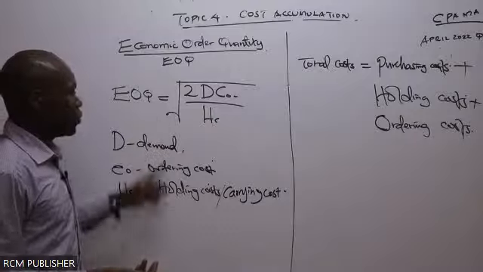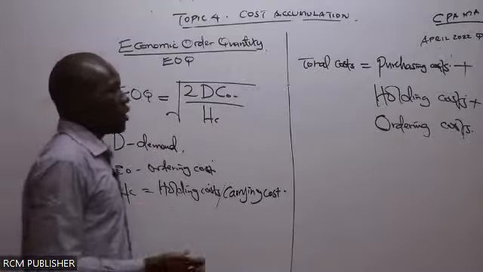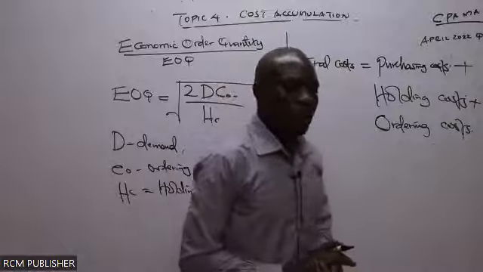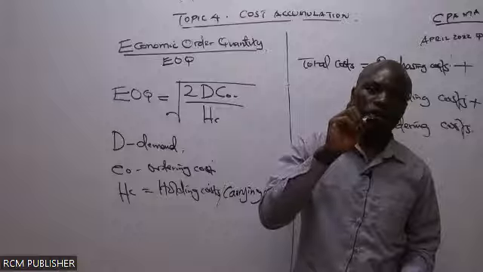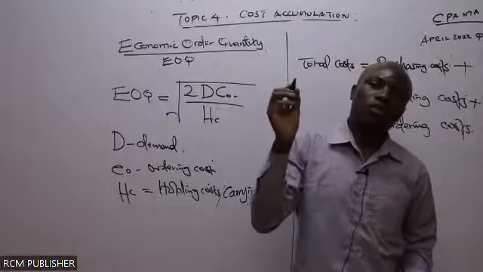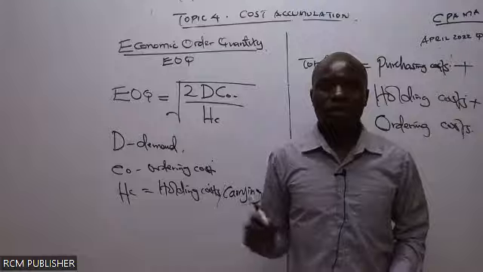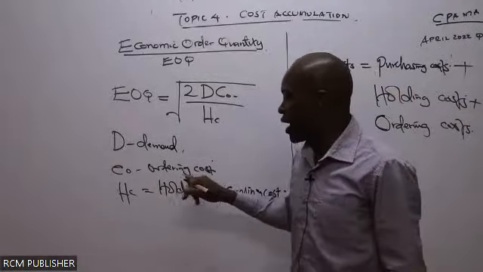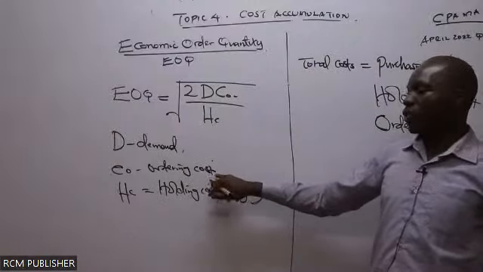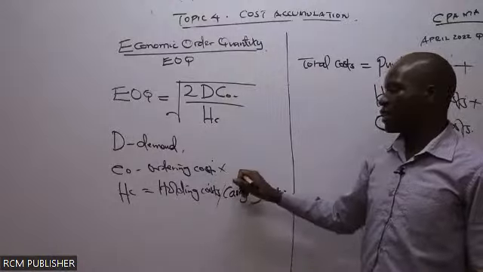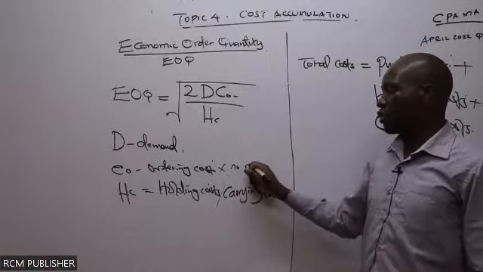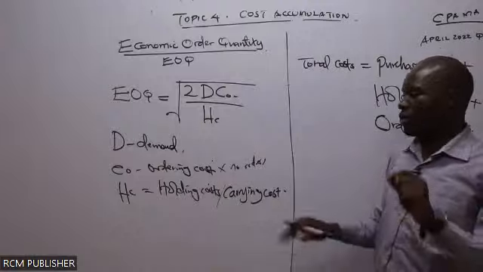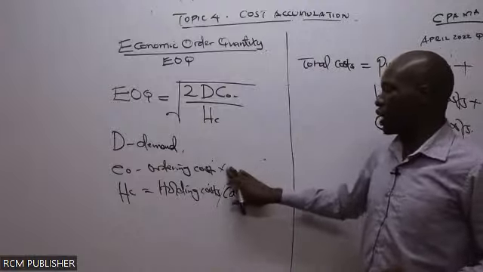And then now we come to the application of the formula here. When you talk about ordering cost, for us to get ordering cost, you must look at the amount you are going to spend in making one order, then you multiply by the number of orders. So for us to calculate the total ordering cost, the cost per order, we have it here. This is the cost per order. Whatever you are lacking is the number of orders, which you are being asked in the other question. Once we have the number of orders, we'll be able to get the total ordering cost.